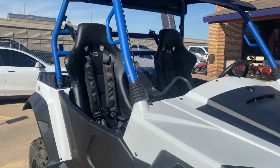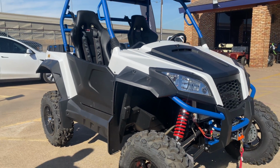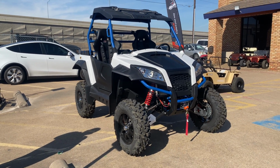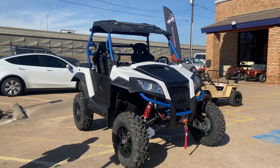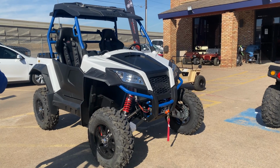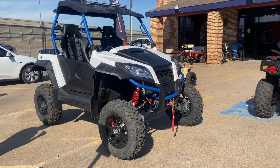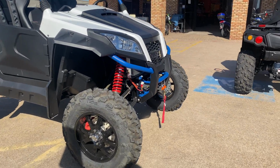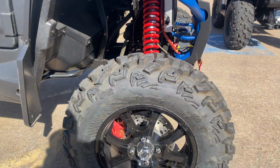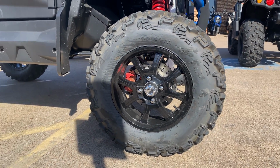Now, as far as the fuel delivery, it's got fuel injection on it. So that's electronic fuel injection right here. It's not carbureted. It's got the fuel injector right there and the ECU that governs all that. You get a high-low drive mode on it, transmission-wise. It's a CVT clutch system. High drive, you can use that to go as fast as possible, and low drive when you're hauling a load, on low gear. And these are all aluminum wheels, 15-inch aluminum wheels, and the drivetrain can handle 2x4 and 4x4.